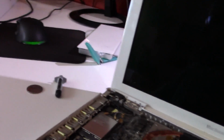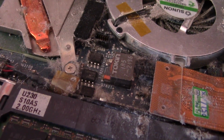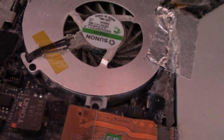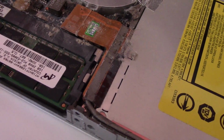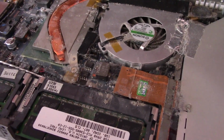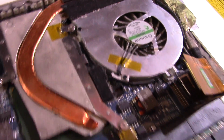Alright, so I got the top case off here, and basically I'm just going to say it is an absolute miracle that this machine still works. You can see that there is a lot of what looks like corrosion or mold or something inside this machine. This is disgusting. I'm going to try to clean it up as much as I can, but I am very, very surprised that this machine still works. Alright, that's a little cleaner. Still needs some Q-tipping for this kind of thing, but it is a little cleaner than it was.